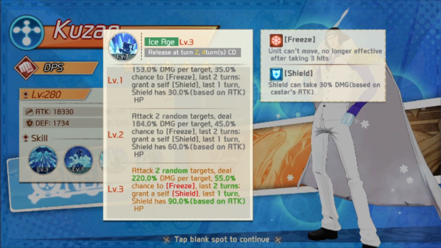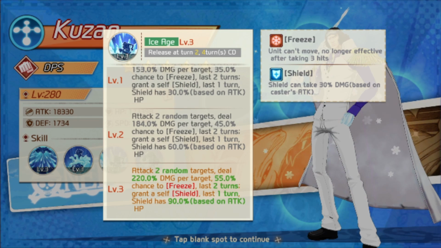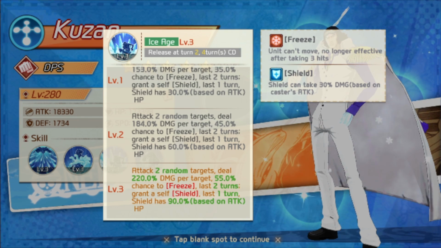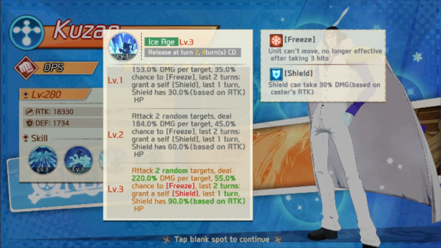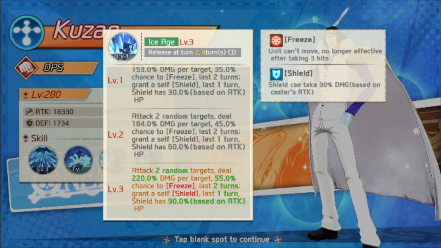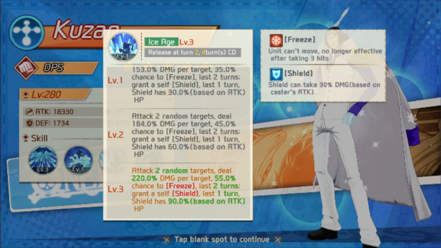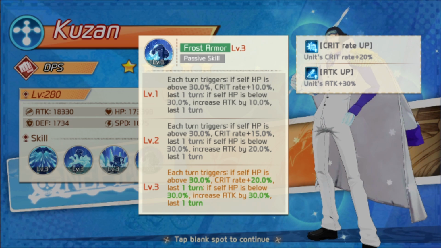And then right here, his second skill, which he attacks 200 targets and deals 222% damage per target, and 55% chance to freeze last 2 turns, and grant himself a shield, which only lasts 1 turn, but 9% based on attack HP. So he does grant himself a shield, but the shield isn't that strong. But what he does really good is a stun. So he does have a 50-50 chance of freezing.